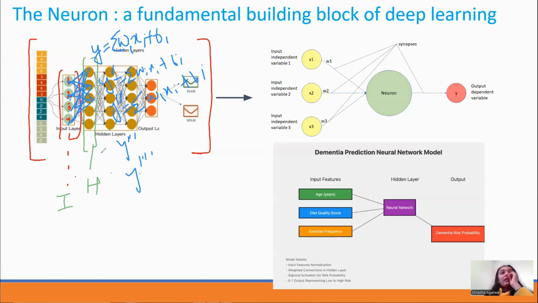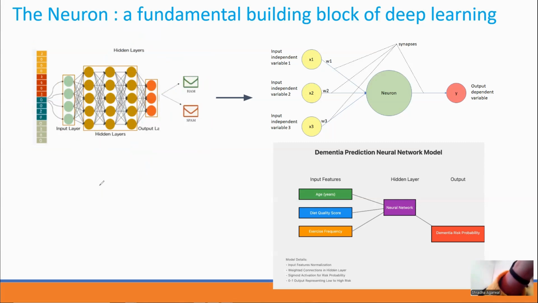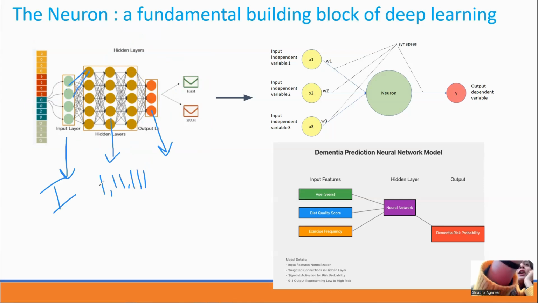So today, what we are going to revise is, this is my input layer. This is my hidden layer. In this model, I have 3 hidden layers, 1, 2, and 3. And then I have the output layer. And today, we'll do a reminder of how these different independent features go inside one neuron, and then we'll quickly revise the mathematics that goes inside, and then we'll apply the activation function.